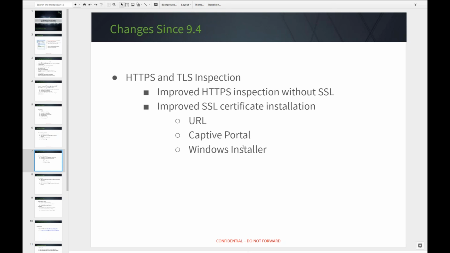Again, we have a webinar on YouTube for that. So if you're really interested in installing SSL Inspector, definitely look at that seminar. It will help you install that. So again, with the SSL certificate installed with SSL Inspector, you can view the entire URL. You can do captive portal based on the URL they're going to, and we provide a Windows installer to install the certificate on Windows boxes, because unfortunately Firefox keeps their certificates in a different location than Chrome and IE. So we make it pretty simple, but again, I would definitely look at that webinar if you plan to deploy that.